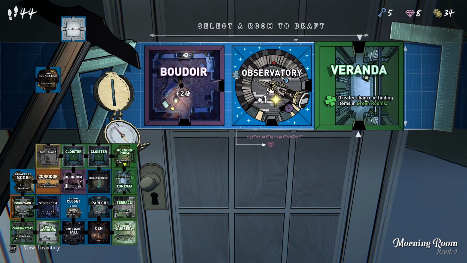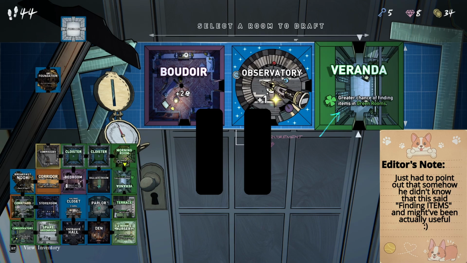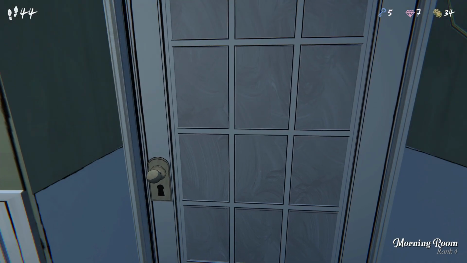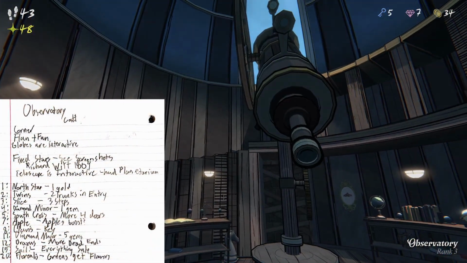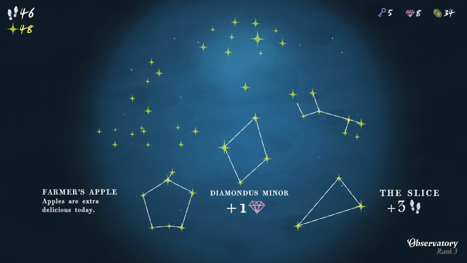Oh, hey, look at that. Veranda, greater chance of finding green rooms. In all honesty, okay, here's the thing with veranda. We don't really need veranda on days where I have Banner of the King. Reason being, it's pretty obvious, but having a higher chance at green rooms when we already have a higher chance at green rooms is kind of just like adding more fuel to an already mega fire. Like, I don't need it. Don't get me wrong, it's helpful, but it's not necessary at all.